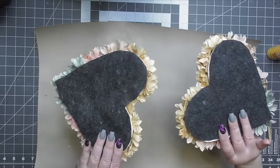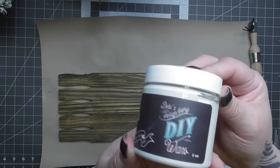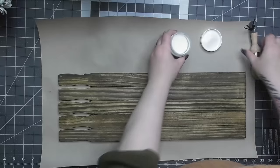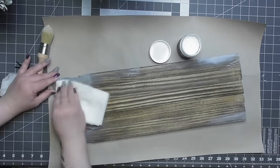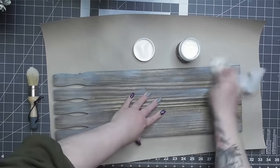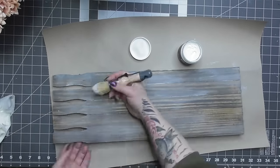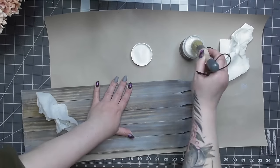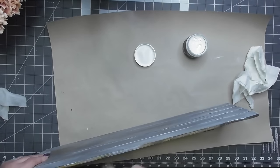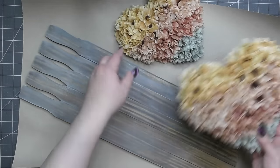You could use these as hangings, shelf sitters leaning up against a wall, filler — anything like that. You don't have to put them on a frame, but look at this. When you put this white wax on here — the Debbie's DIY white wax, I get everything in IOD and DIY products from miltonsdaughter.com — the white wax itself is so awesome. It's very soft and creamy, like butter, and I love it. I started adding it to the boards in different chunks and pieces because I still wanted some of that brown walnut to show through. Then I decided to really load up areas and start wiping with a dry paper towel. Adding a bit more around the handles, tips, and edges — look how pretty this is!